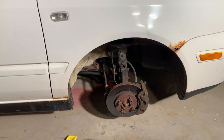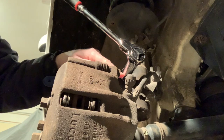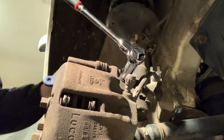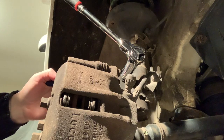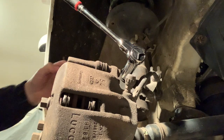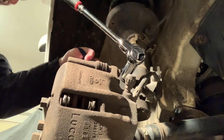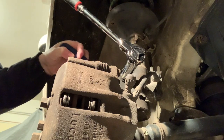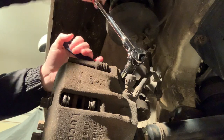Just want it to match so I can drive the car and not have it pull extremely hard to the left. All right, I know the heater is roaring, so I don't know how well you'll be able to hear me, but 18 millimeter socket. The biggest wrench I could find was a 17 millimeter, so I'm using an adjustable on the bolt head side. So I'm just gonna loosen this up.